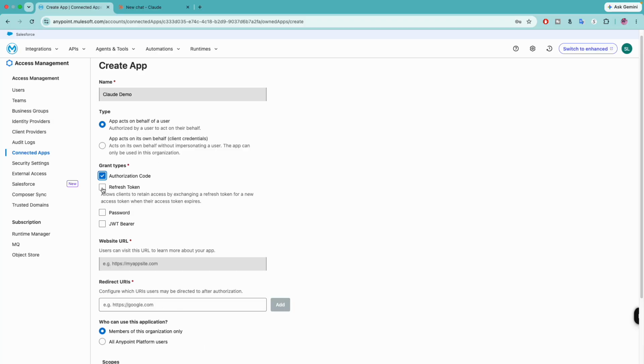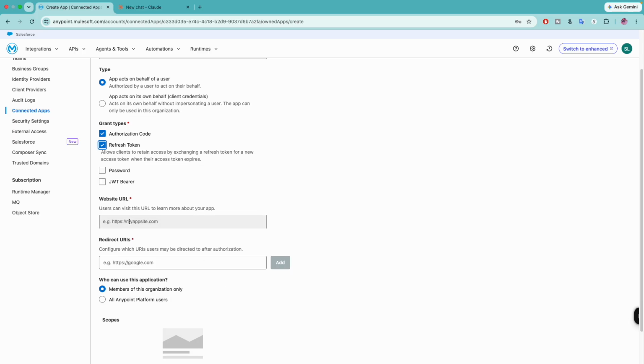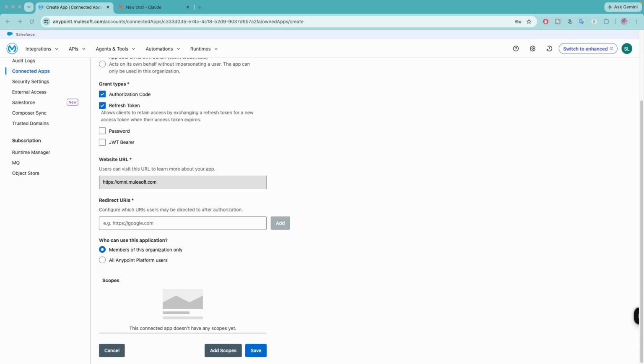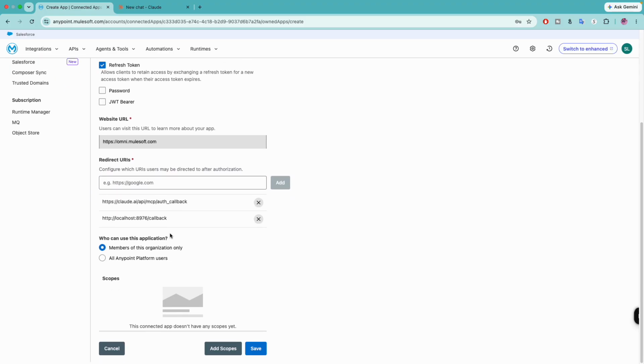Select the grant types as authorization code, then refresh token, and you need to give the website URL. The website URL should be omni.mulesoft.com, and then you need to add two redirect URLs. The first one is the Claude AI callback that will be used by Claude, and if you're doing some kind of local testing, you can use the local callback.